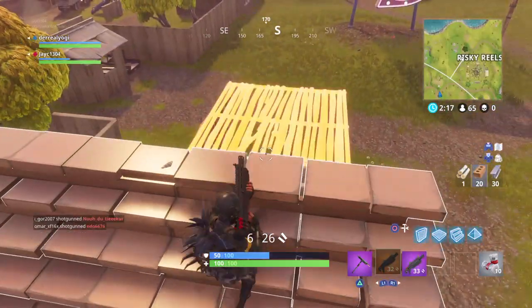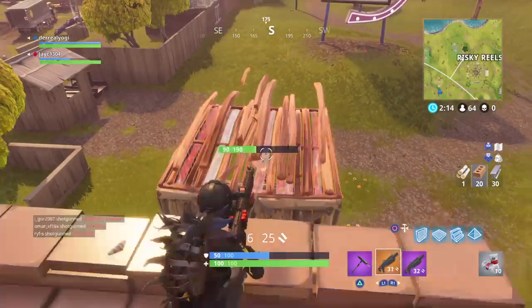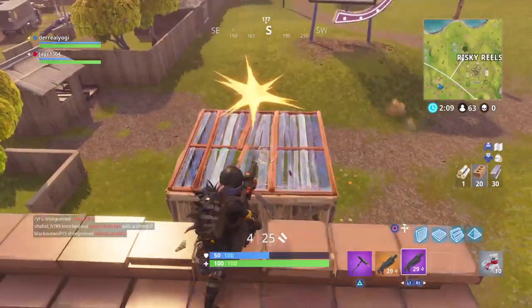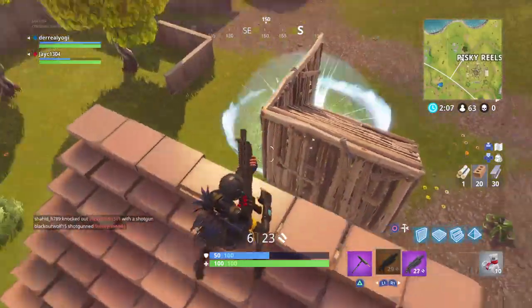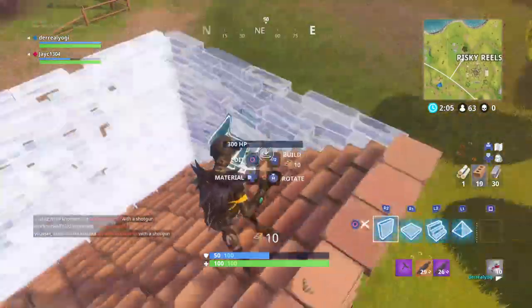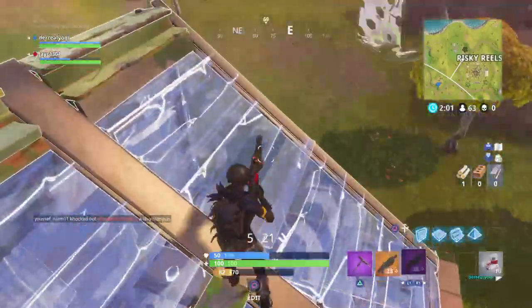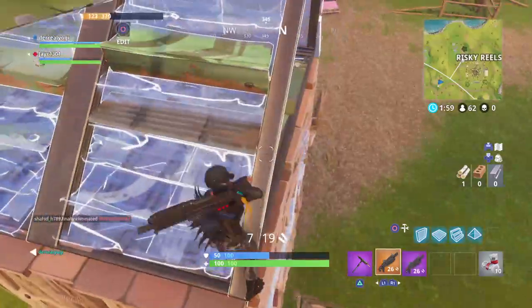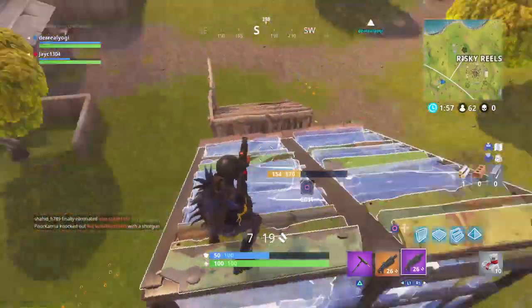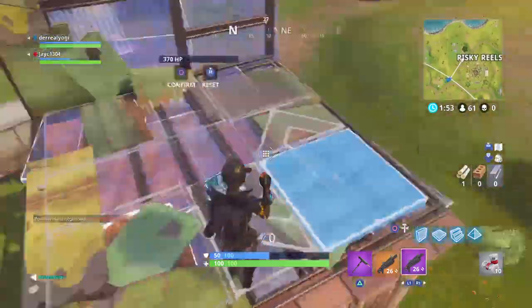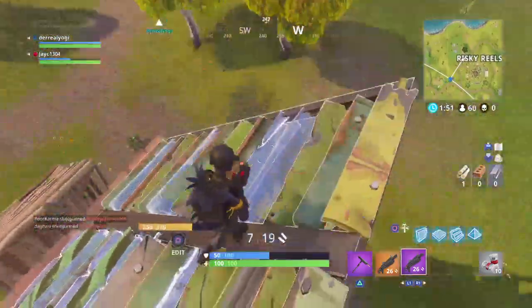Do you want to be leader of the builders? Because I'm back in the shop. Yo, I've got another shield potion here for you. Not saying no. Just say no. I'm the leader of the group. I'm happy with what I've got. And shotgun.